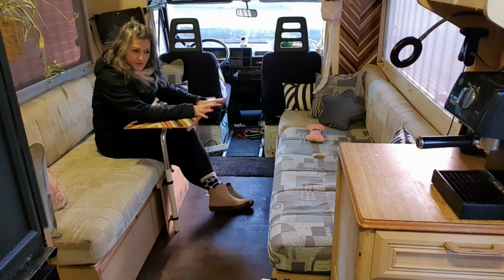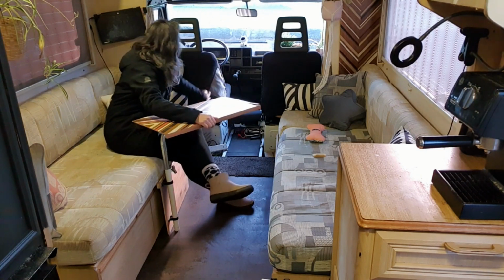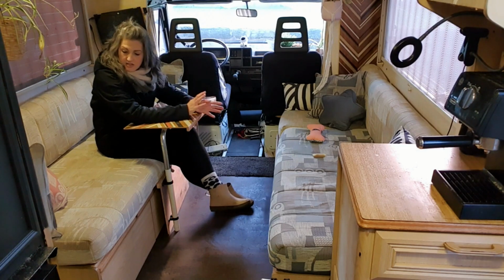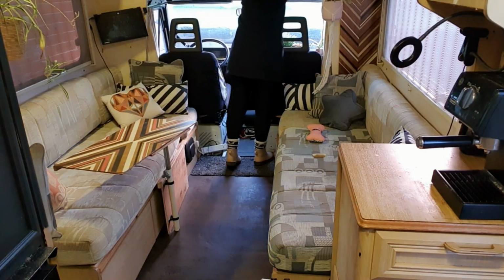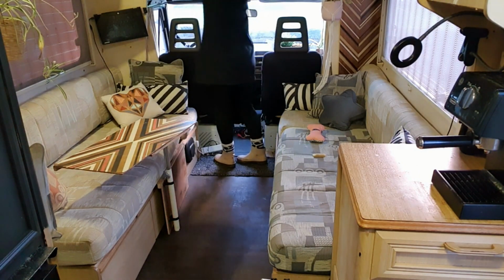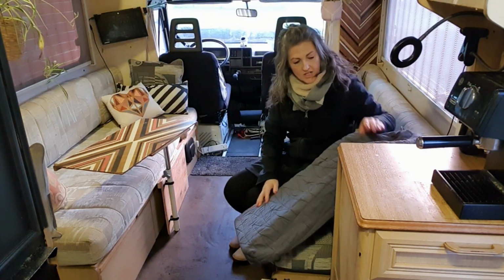The other thing I've got to really focus on to make the place feel more habitable and happier is the upholstery. I had an absolute disaster with the seat covers, so they've just got replacement ones on at the moment. And again, this is where I've started and stopped with the projects. I covered everything with these duvet covers originally, and it looked fine, but over time, as you go along, you change things and you realise.